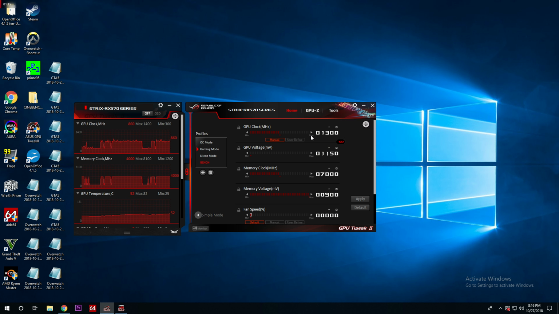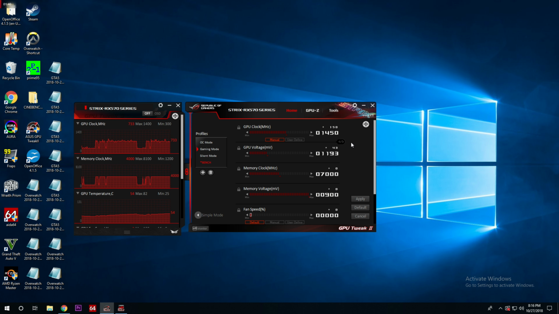So GPU clock and GPU voltage are linked. That's what this little button is. So I can put, and I'm clicking, but you can also just go in here and enter a value. So let's say I want the clock to be 1450, but for whatever reason, I think that's too much voltage, right? So you can unclick or unlink by clicking that, and then you can just downgrade it to whatever you want.